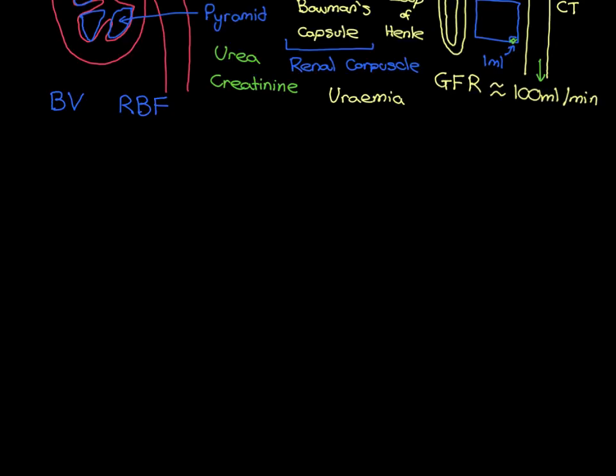At this point I should say that you can learn, if you want, the mechanism by which the kidneys actually measure renal blood flow in a huge amount of detail. We are not going to do that. We are just going to say that the kidneys are capable of measuring renal blood flow, and they use renal blood flow to decide how active the renin-angiotensin-aldosterone system is going to be. What I do want to justify to you is why looking at renal blood flow is actually useful in inferring what is happening to blood volume.